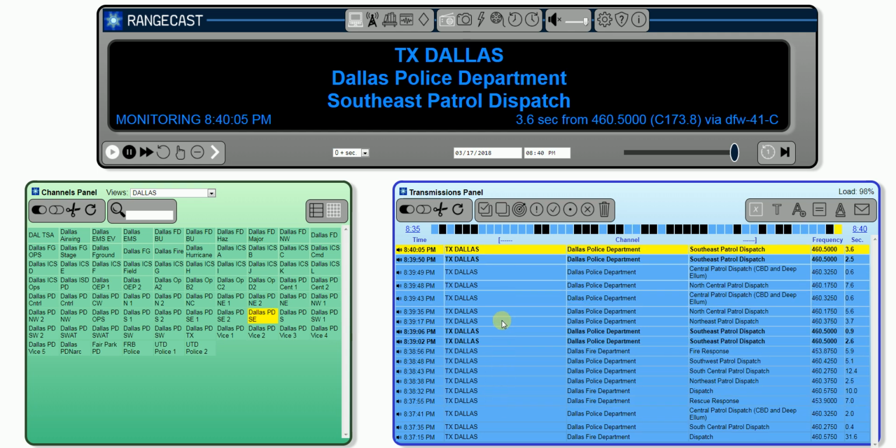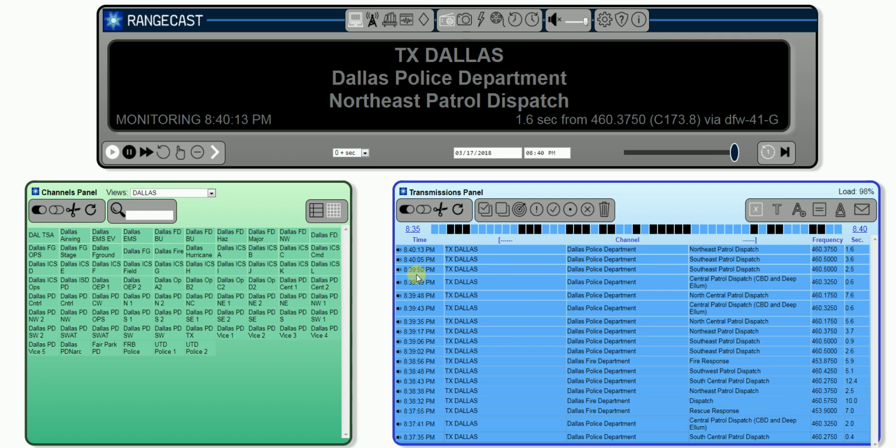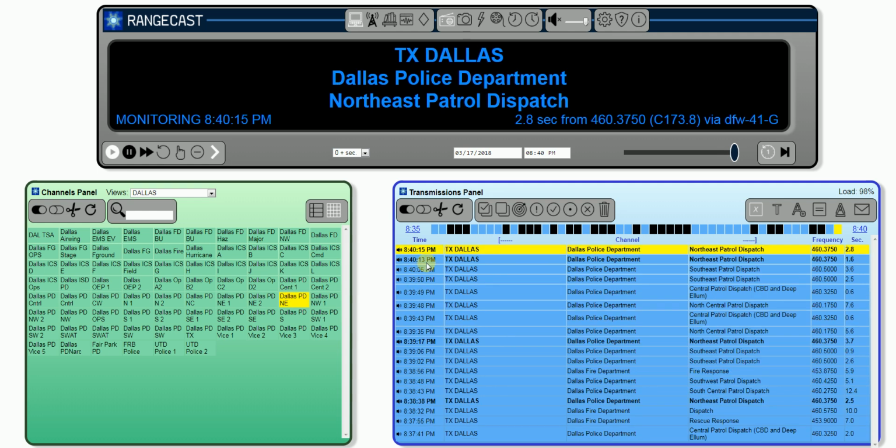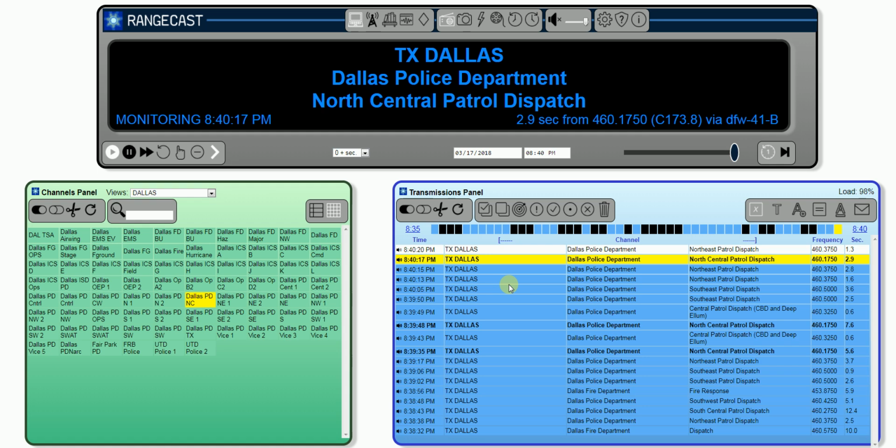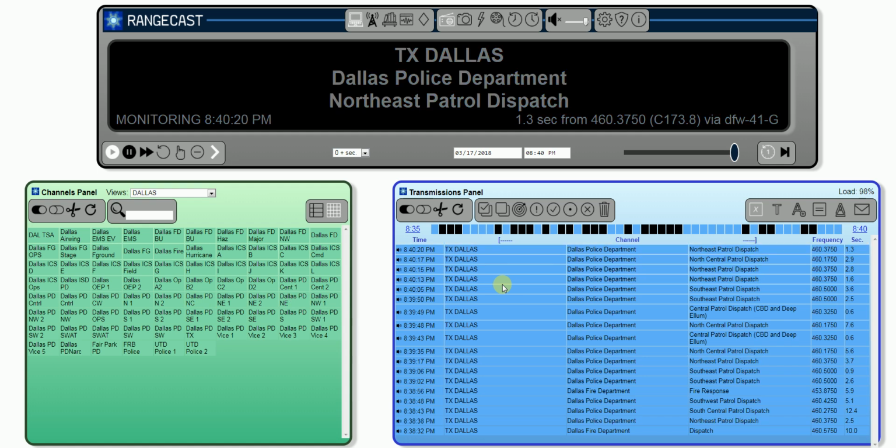When new transmissions become available, they show up above this in the list in a different color. Each line describes a single transmission on air. It has the broadcast time of the transmission, and over the next three columns here, a description of the channel on which that transmission occurred. In this case, these are all part of, in Dallas, the Dallas Police Department and various regional dispatch channels for areas within the city. In addition, the broadcast frequency, or in trunk systems, the talk group for that channel is listed, which provides more specific definition of exactly where the audio is coming from.